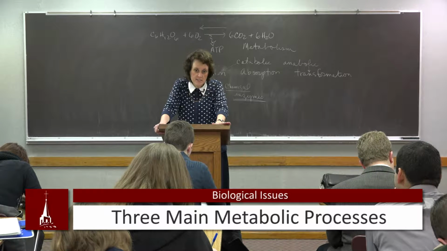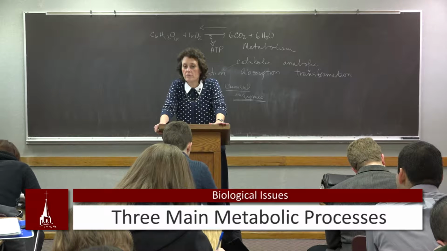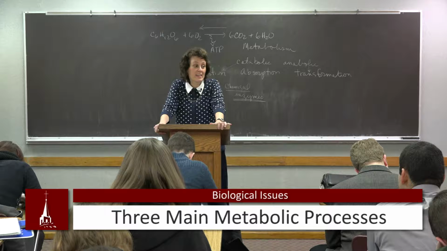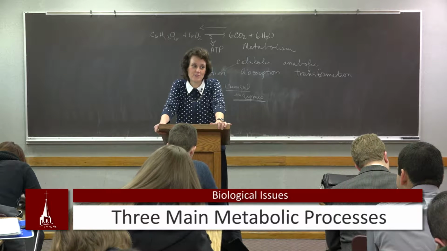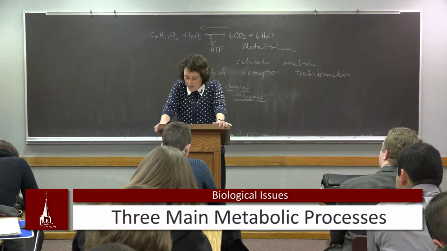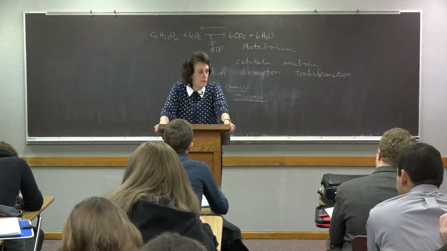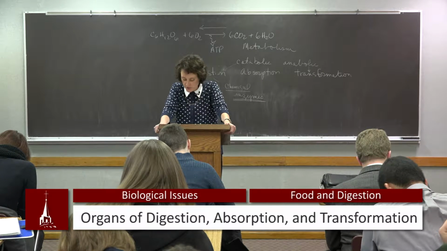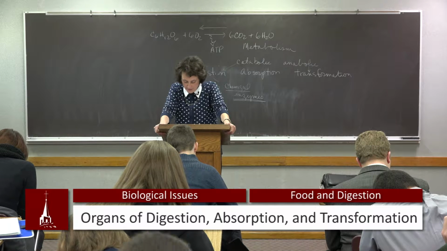If we need protein synthesis, the liver will be doing protein synthesis. Or if we have too much glucose, what's the liver going to do? It's first going to turn it into glycogen, remember? And then transform it again into fats for storage. All right, so those are your three main metabolic processes. The next thing I want to do is talk about what are the organs of digestion, absorption, and transformation. I've mentioned them. Let's talk about them briefly.